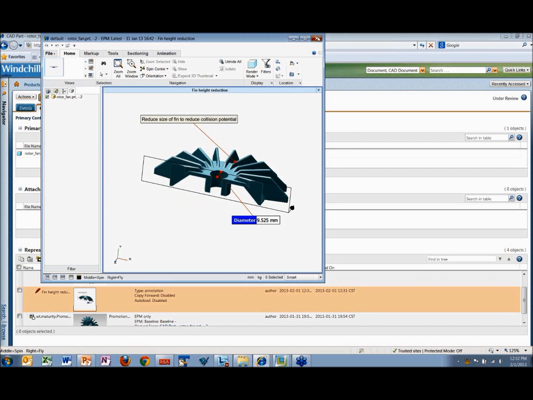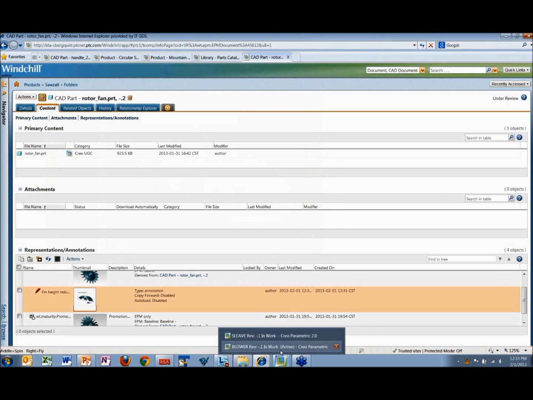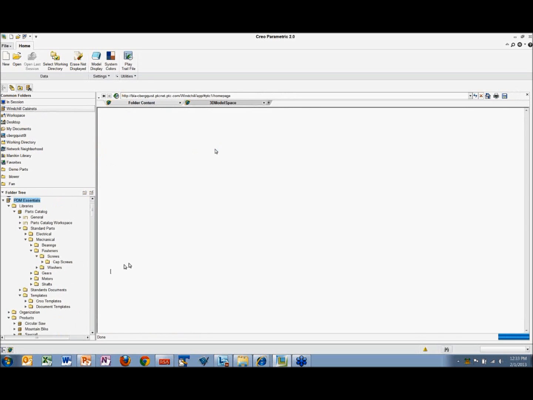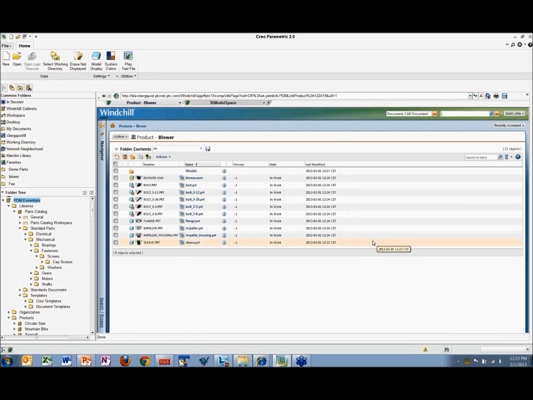So now let's take that next step. Let's go into Creo, and let's find that item. We can either browse for it or search for it. So let's just do a search. That's one of the nice things, that you can very quickly find things and know that you're getting the latest version, the only version that somebody in your role should be working against.